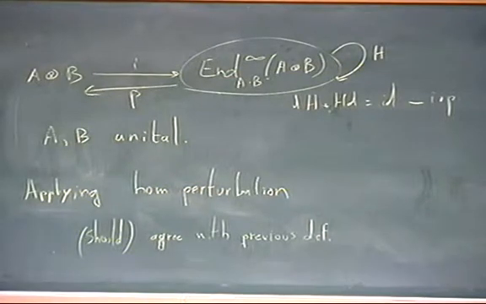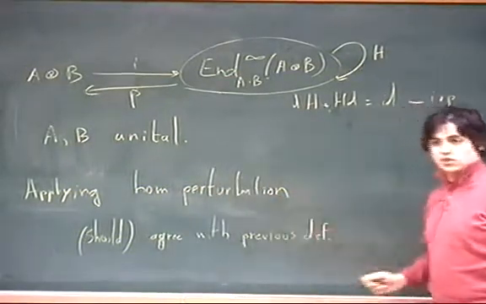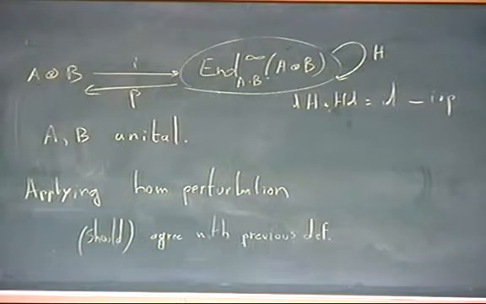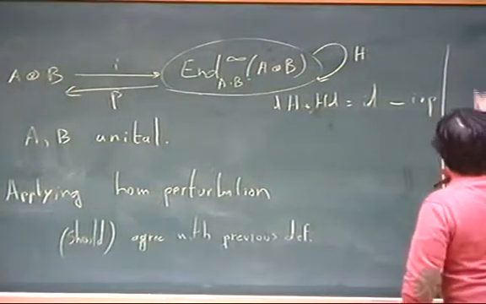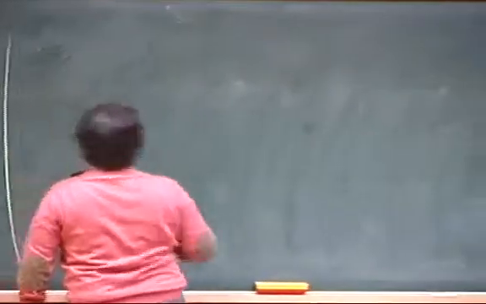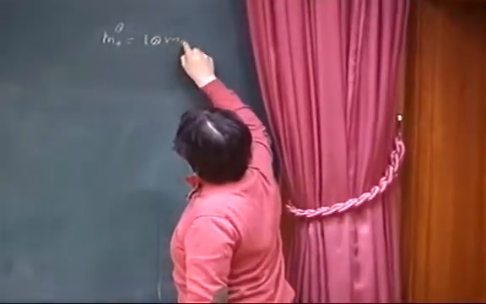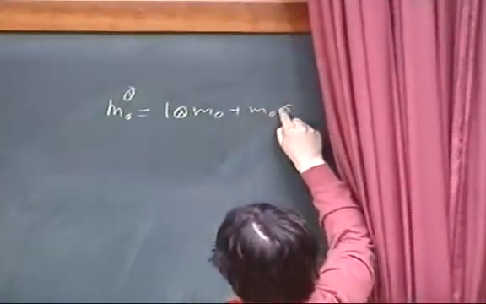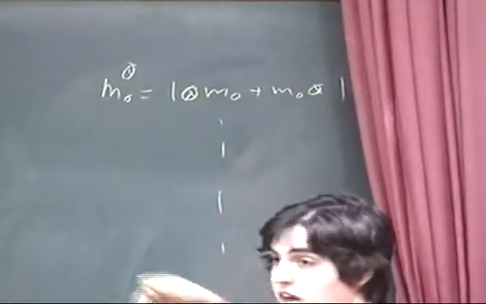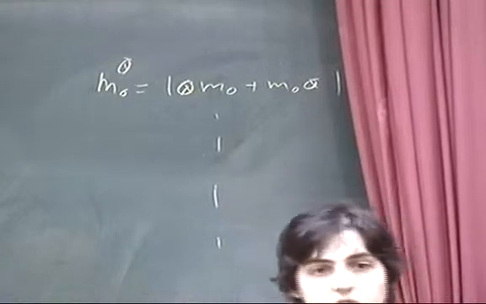And since we are working with gapped filtered A infinity algebras, we also have a homological perturbation lemma for this case, and it turns out that what you get is the following. For M0 on the tensor product, maybe I should write it here, what you get is just 1 tensor M0 plus M0 tensor 1. And the rest is the same formulas that showed up before.